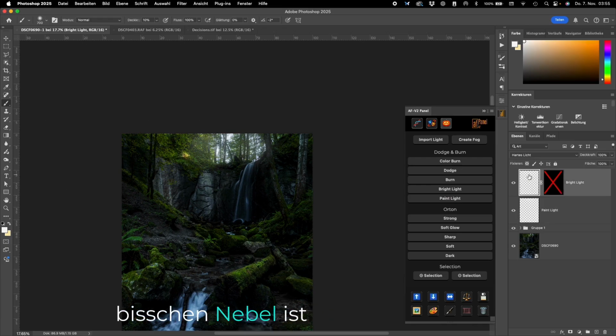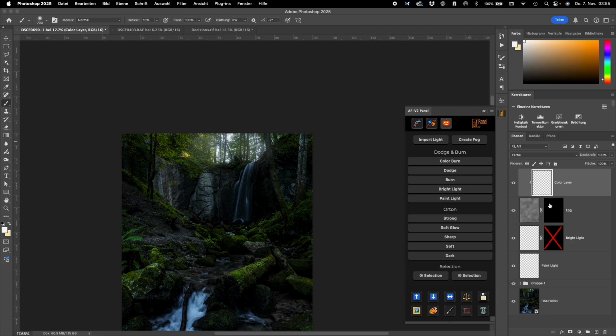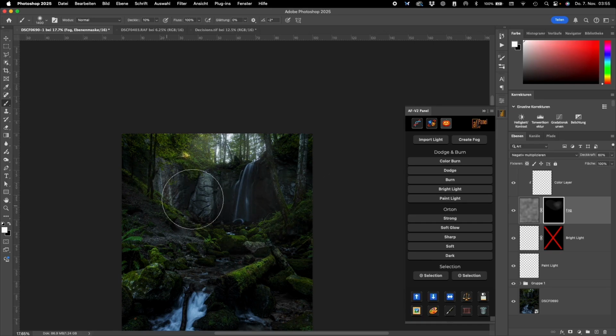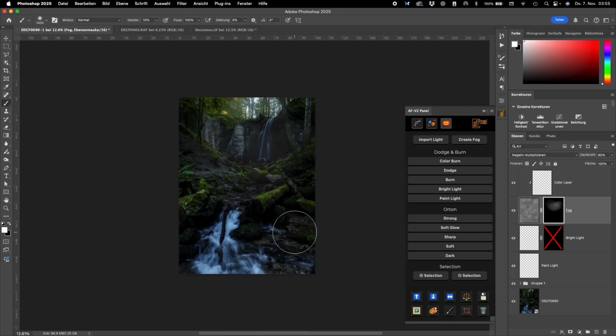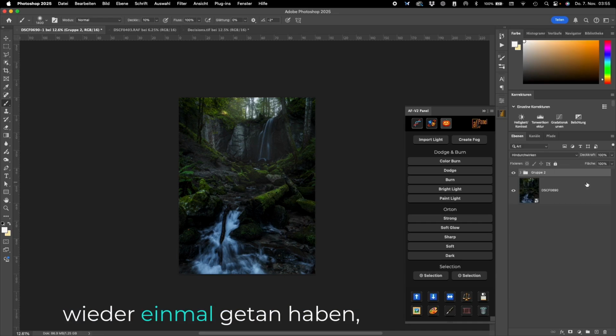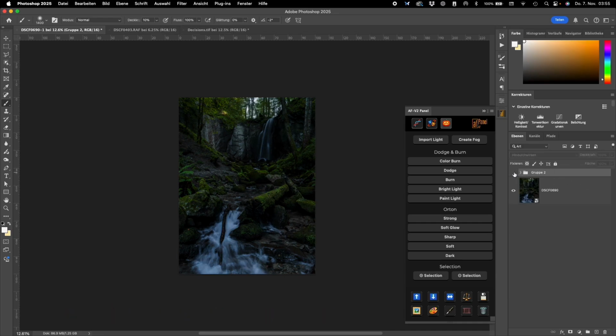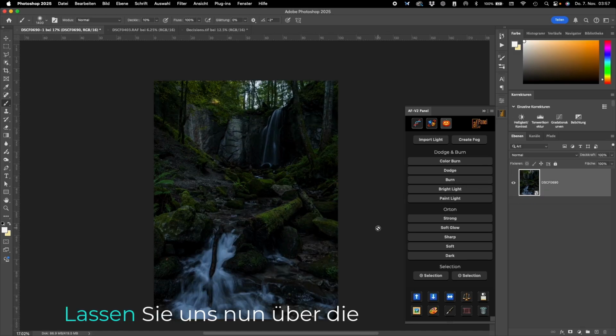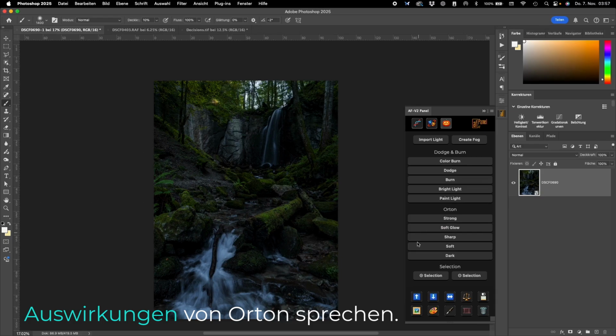Then in combination with a bit of fog. Now look what we have done in this short time. Once again, without doing much.